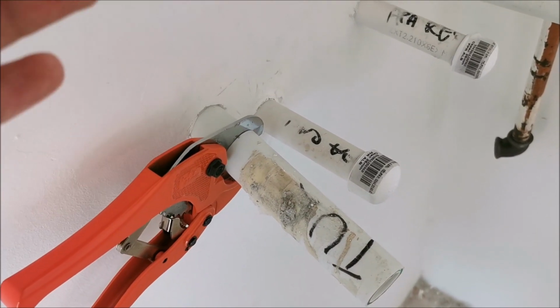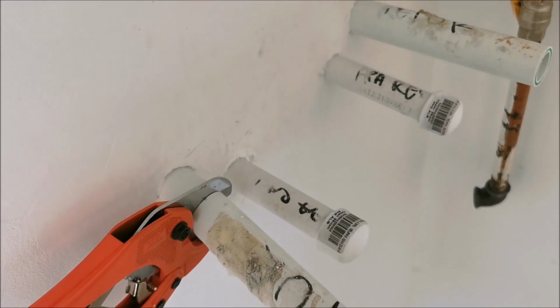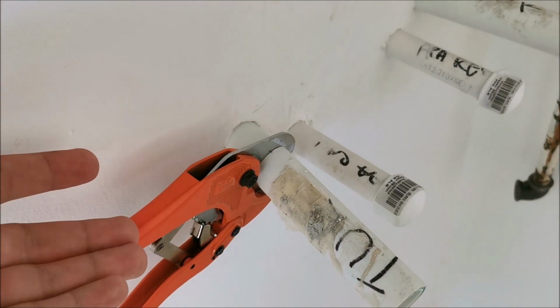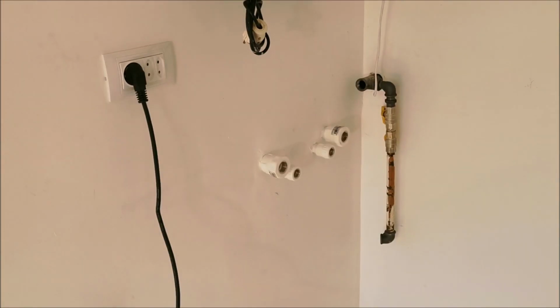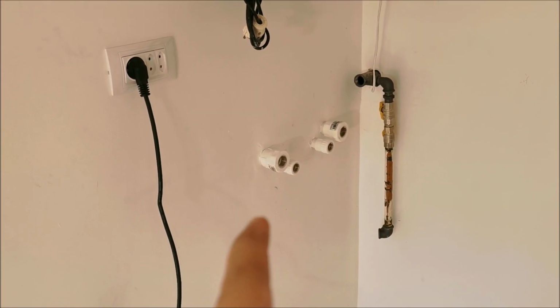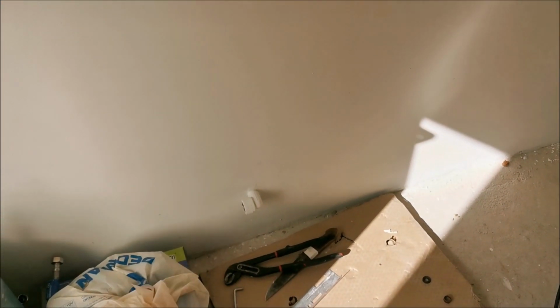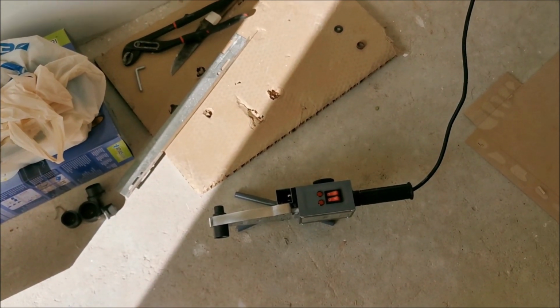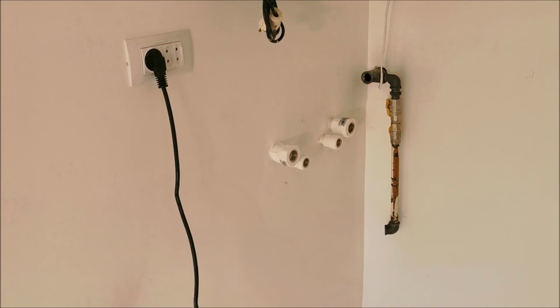Not the greatest tool, but still doing the job. If you only use it once at home when you are connecting stuff for yourself, it's okay. As professional use, no, much too weak. Connections made. Biggest are 32 and the smallest probably 15 or something like that. This thing working perfectly, at least for home use. I cannot find any problem with it.